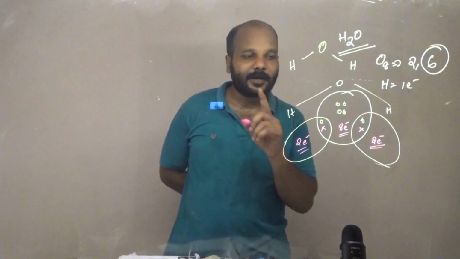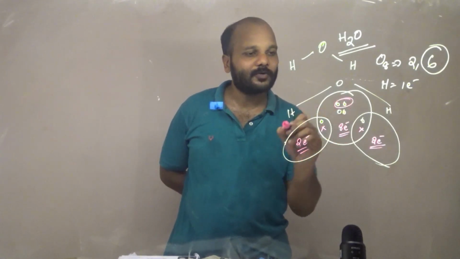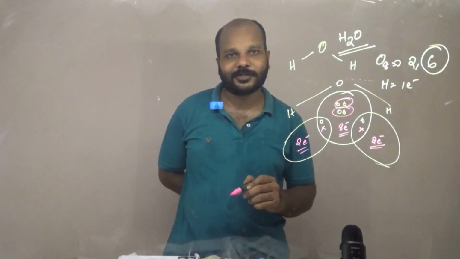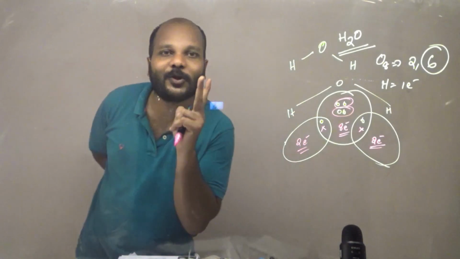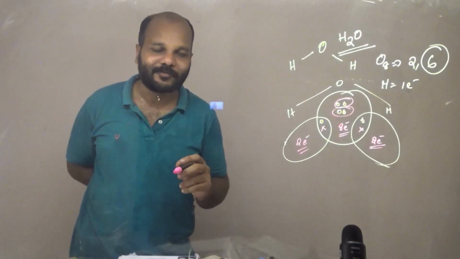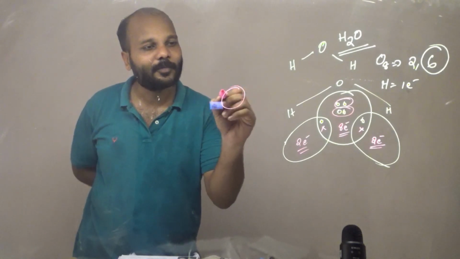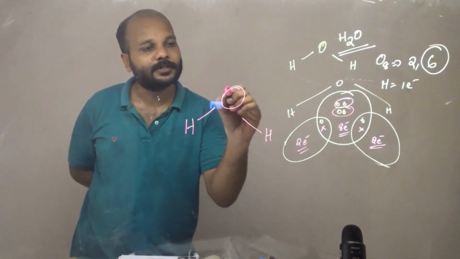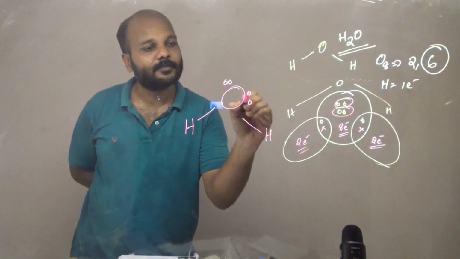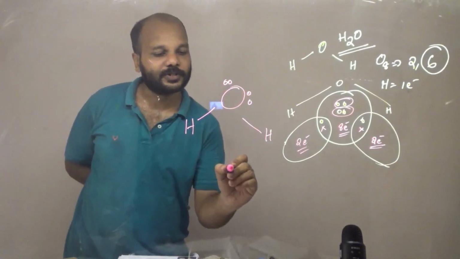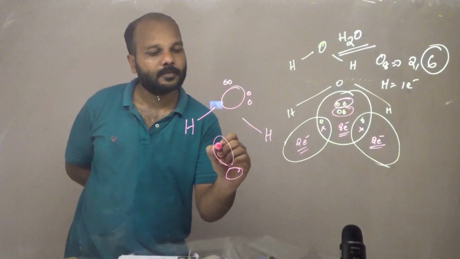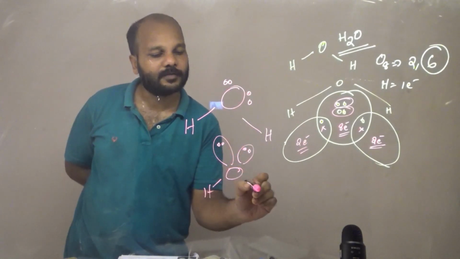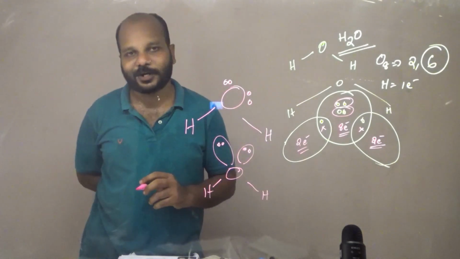So this is the case with the water molecule. But here you should know one thing. See, there are 2 electrons here which are not bonded to anything. This is also 2 electrons, also not bonded to anything. That means 2 pairs of non-bonding electrons are also there with the water molecule. So if I write in a proper way, this is H2O. We can write in this way, or in some representations they will write in this way, or whichever is convenient for you to write.